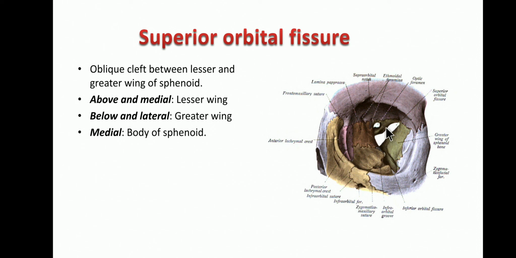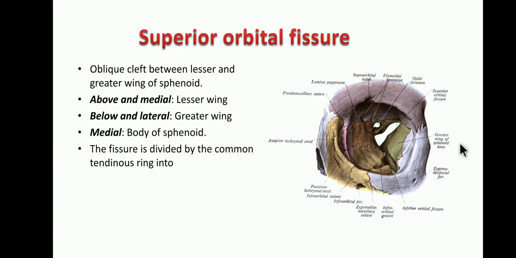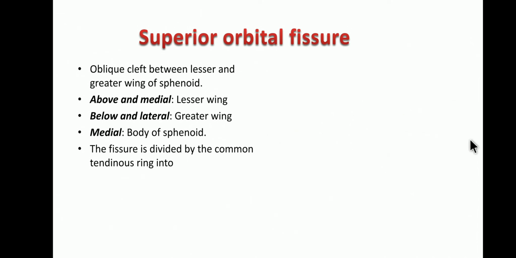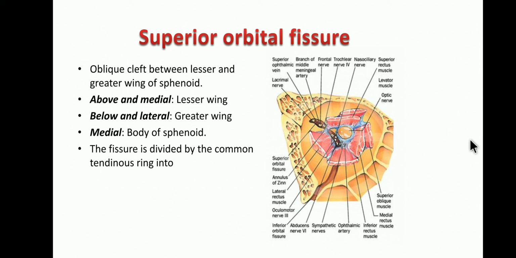Now, here you will see a ring surrounding the superior orbital fissure. That ring is called the common tendinous ring or the tendon of Zinn. Due to this attachment, this part of the fissure appears like the retort of a bulb, and medially you have a tubercle for the attachment of this tendinous ring. So now you are able to see the musculotendinous ring.